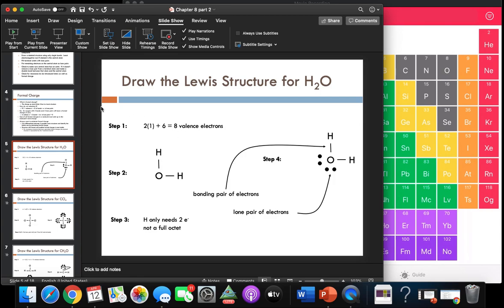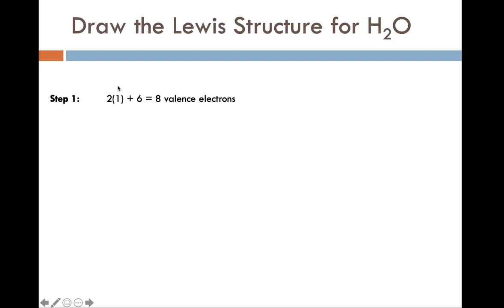So then, for the rest of our steps, once we have our electrons, we're going to draw our skeletal structure. Normally the first element in the formula is the central atom, but hydrogen can never be the central atom. Hydrogen is not capable of making more than 1 bond in any of these covalent structures. As a result, whatever element comes after the hydrogen is usually the central atom, which in this case will be the oxygen. So oxygen will be the central atom, and both hydrogens are going to be attached with a single bond.